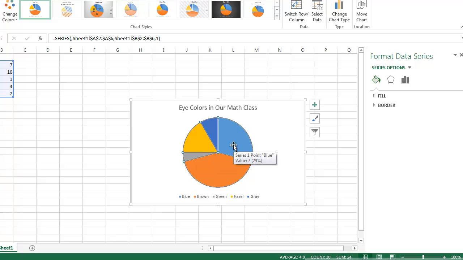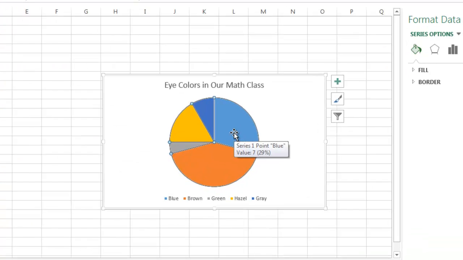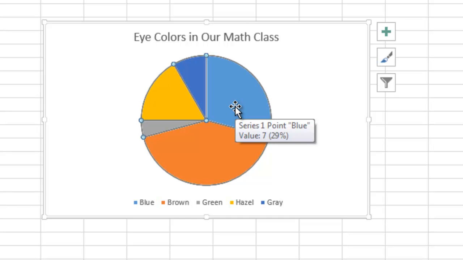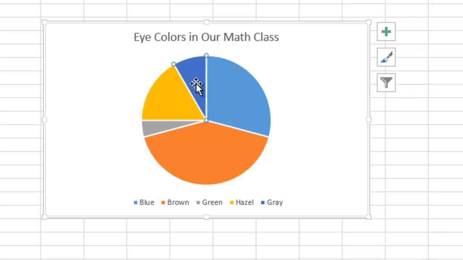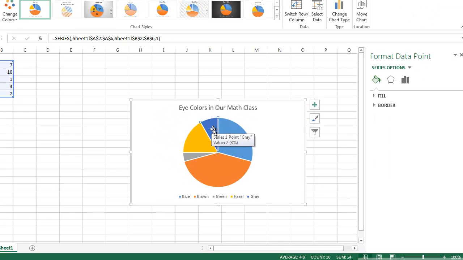We don't really want the whole chart activated. We want just this section right here. So now that I've activated the entire pie chart, I'm going to left click again. When I do that, and it's a little hard to see, so I'm going to zoom in here, now you'll see the anchor points are just surrounding the chart that I'm interested in.